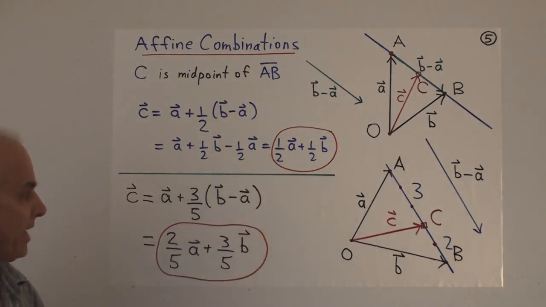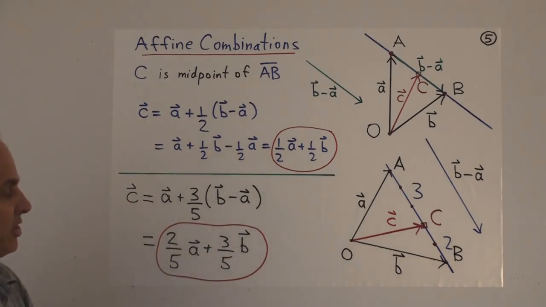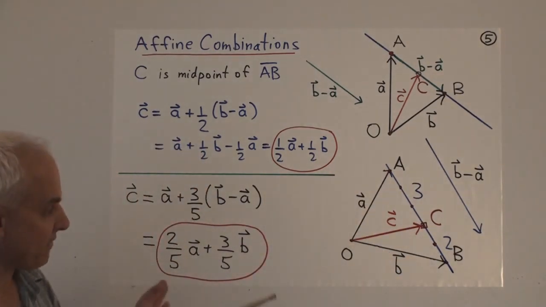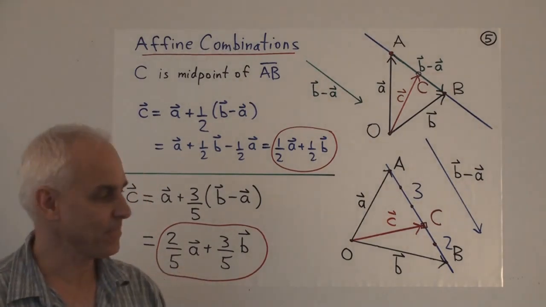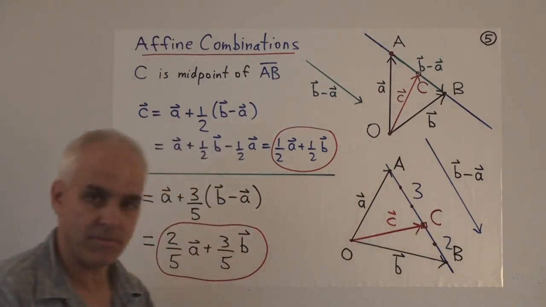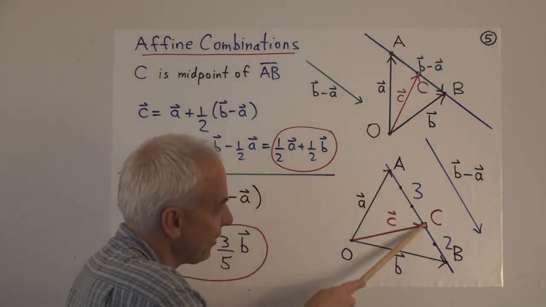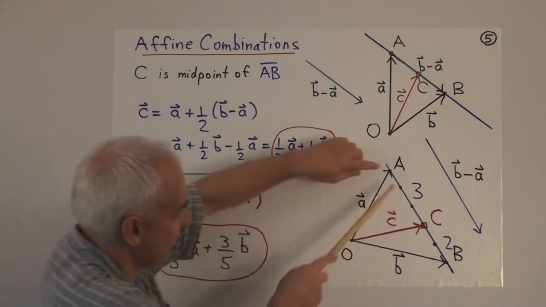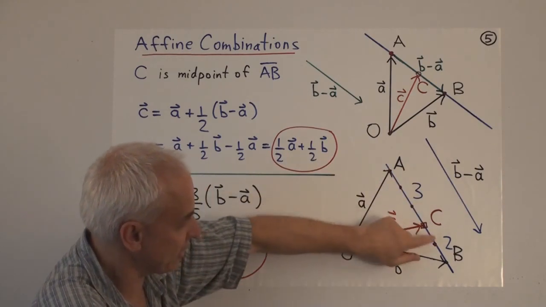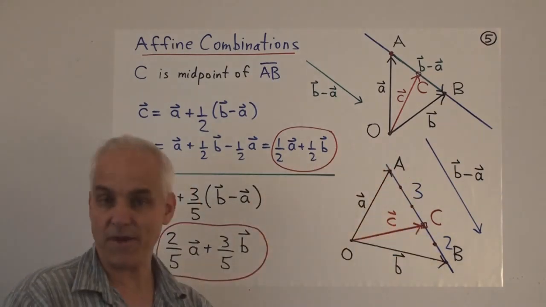That's an important formula, and here's a generalization of that to a somewhat different situation, where instead of dividing the segment AB into two equal pieces, we're going to divide it into two unequal pieces. So suppose that we've divided AB into 5 equally spaced pieces, and we've chosen our vector c so that it's 3 in this direction and 2 in this direction. Okay, so there's 1, 2, 3, 4, 5 equally spaced points, and we're going along 3 in this direction, and there's still 2 more steps on that direction. So this is in the ratio 3 to 2. That's another way of saying where that point C is.